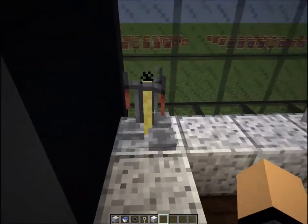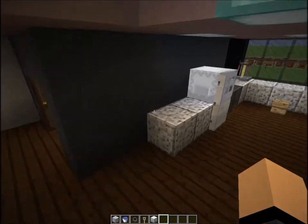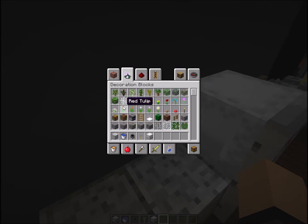So this is your room, and I forgot an oven. You need an oven, a stove, an oven. Yeah, because you're going to be baking. You need it. It's the thing you need the most.